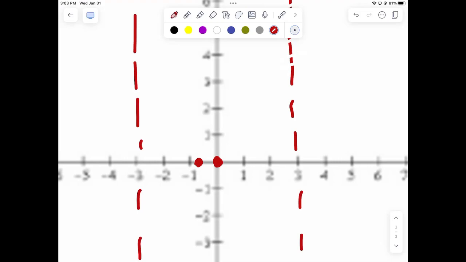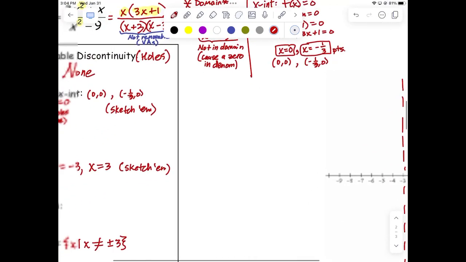-1/3 is just to the right of 0, isn't it? It's almost too hard to draw it to scale, or those 2 points will be touching as I draw them. Ooh, gross, right? So I'm going to draw a little bit closer to -1. But realize it's actually closer than that, okay? But it's in the right spot. It's between -1 and 0. Those are my only 2 x-intercepts that I have.